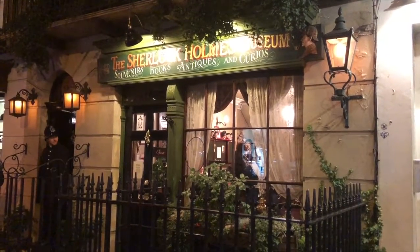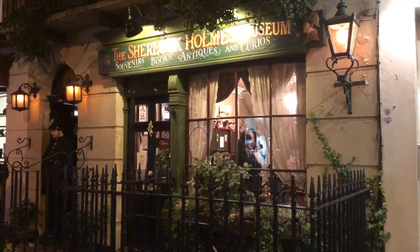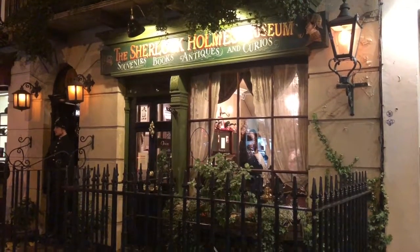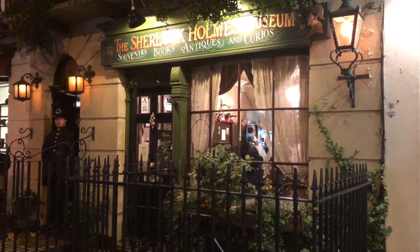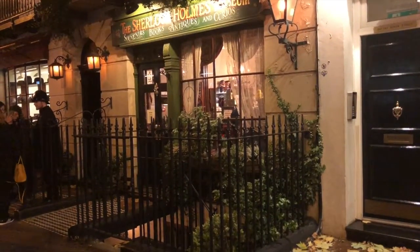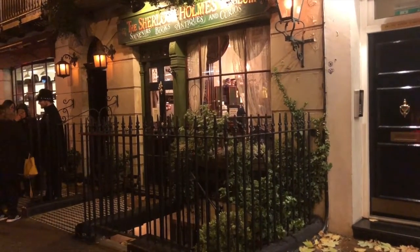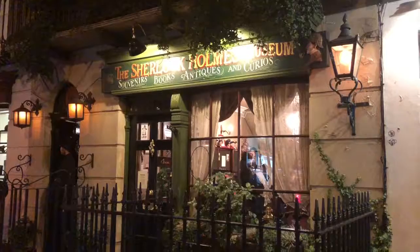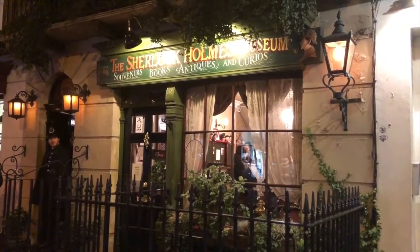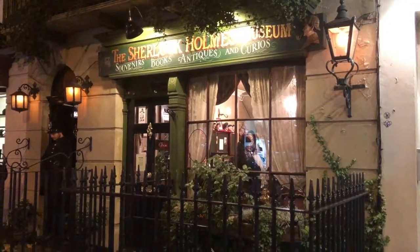This is a museum and shrine to Sherlock Holmes. The author of Sherlock Holmes, Sir Arthur Conan Doyle, published the first Sherlock story, A Study in Scarlet, in 1887, in which Sherlock's address was 221B Baker Street. Unfortunately, in 1887, house numbers on Baker Street didn't go as high as 221. Baker Street was in fact two roads, Baker Street and Upper Baker Street. There was a 221 on Upper Baker Street, and in the first draft of A Study in Scarlet, Doyle wrote Upper Baker Street, but the descriptions of the story don't match the location.